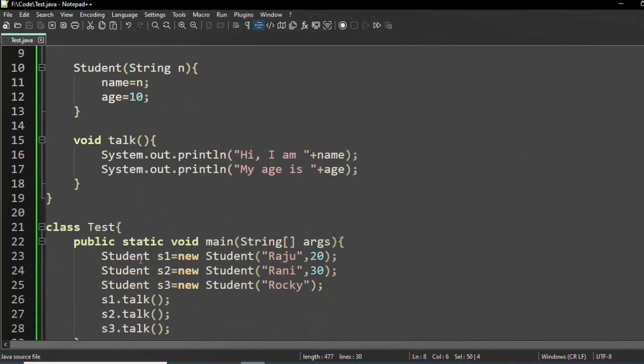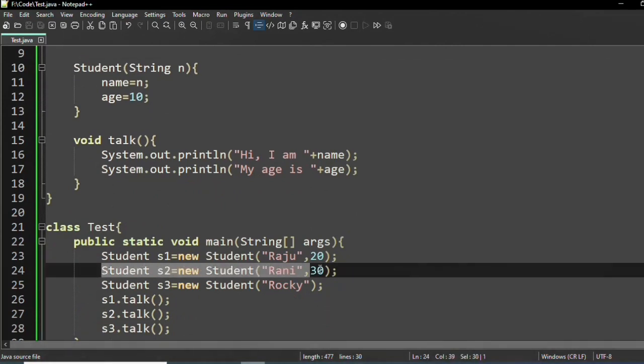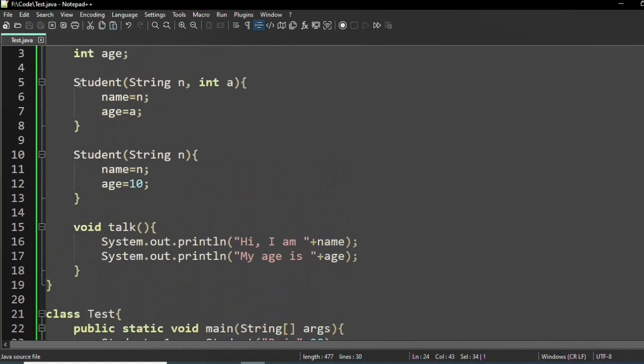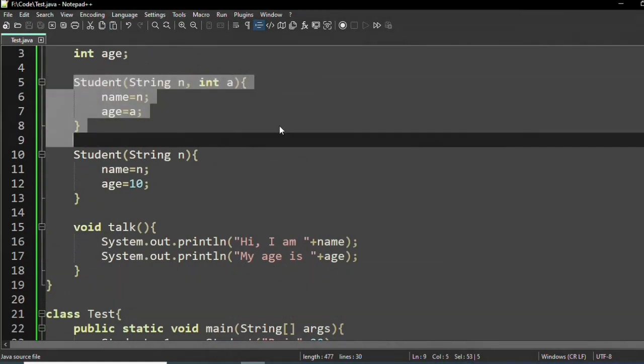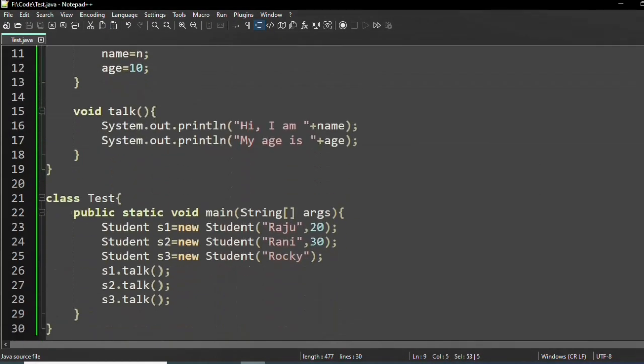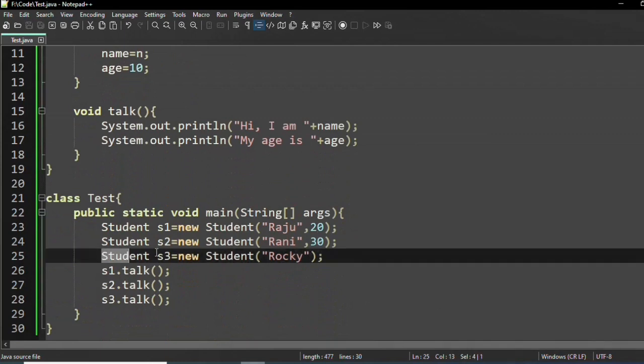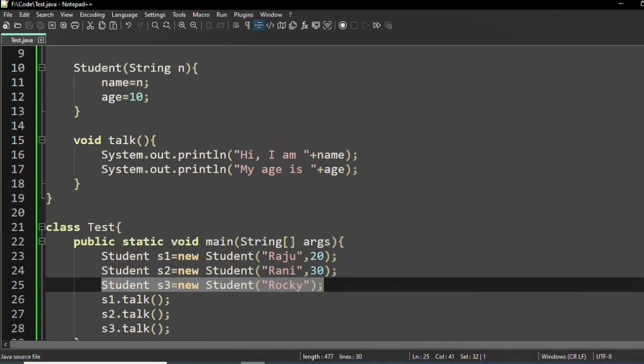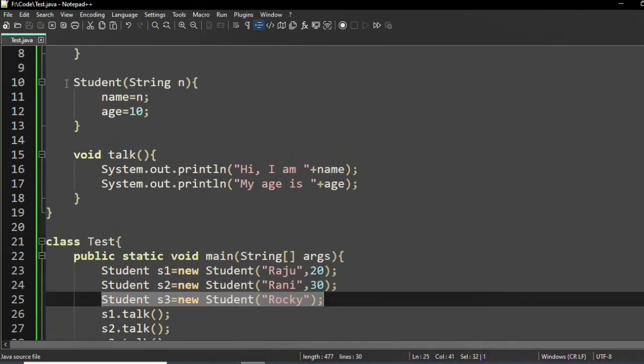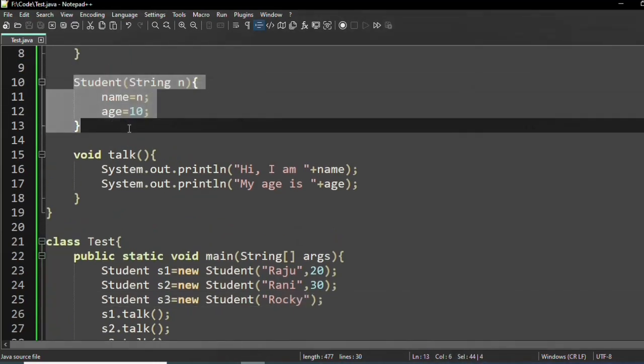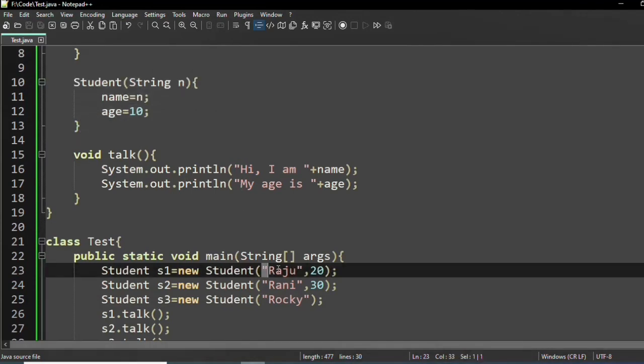Similarly, when the object S2 is created, this constructor gets invoked. When the object S3 is created, this constructor gets invoked. So why? Due to argument and parameter matching.